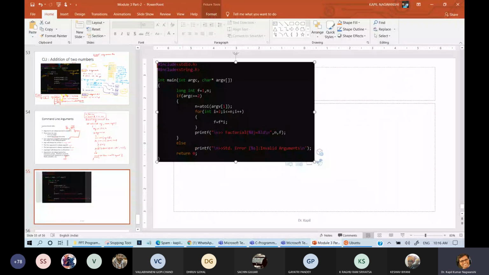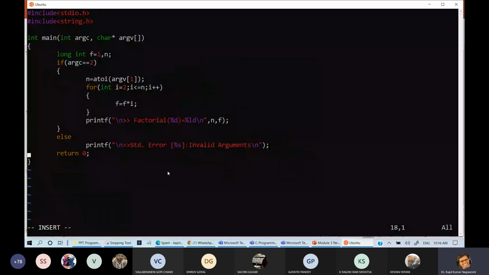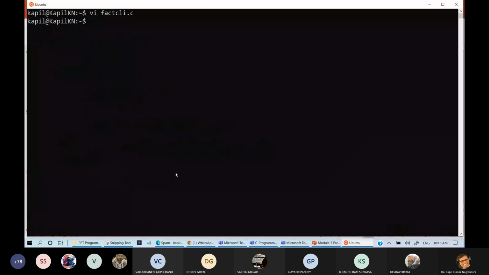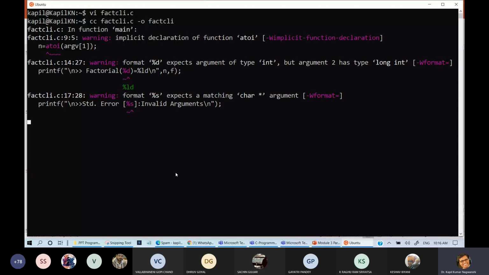And let us see the output of this program. Escape colon wq, cc factCLI, that is command line interface, dot c minus o factCLI. So 3 warnings are there.